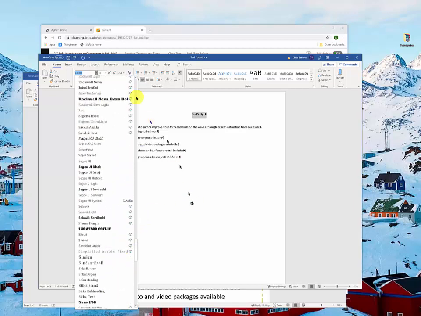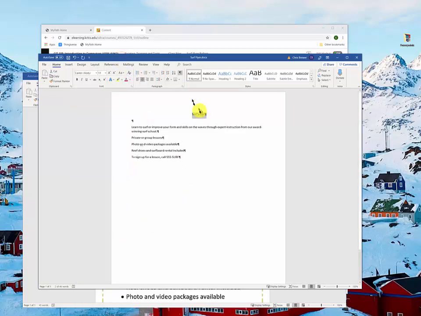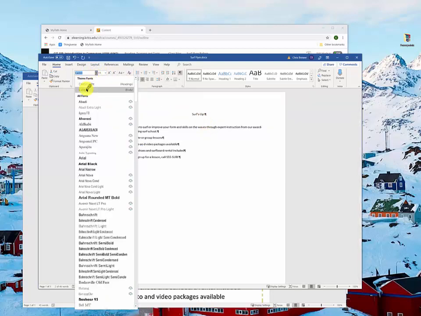Now, let me show you something before I do this. So Surf's Up is selected. Let's suppose you're going to do this and you really don't know what font you want to use. Watch what happens when I click on this and I let my mouse drag over top of these different fonts. Watch what happens to Surf's Up over here as I drag over.